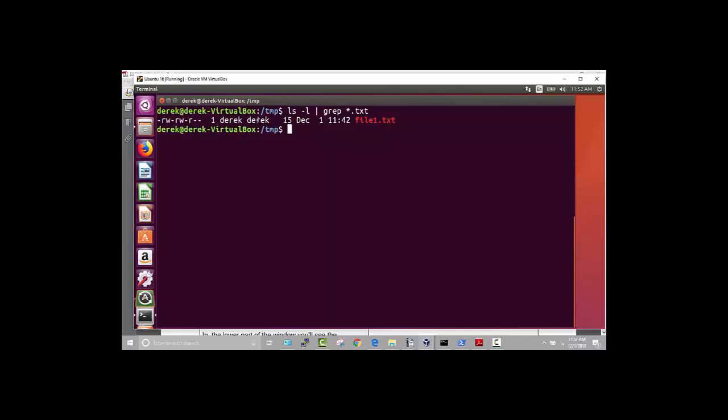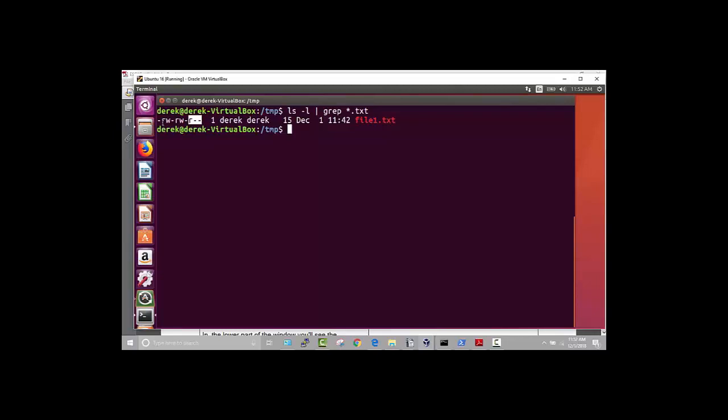The group happens to be the same name as the owner, but this would be a group name and this could be different. The final three characters are for the public group, or basically anybody else. So if you're not the owner and you're not part of the Derek group, then these last three permissions would apply to you.